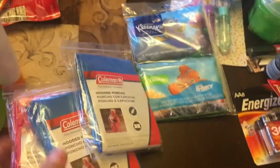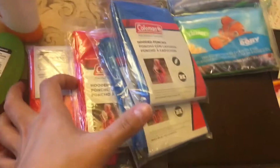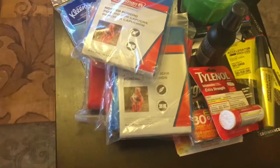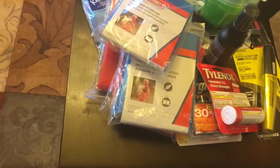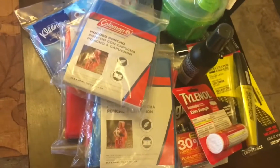So yeah, there's that. Ponchos, given, you need them for Disney World. I got 2 for Jake, 2 for me. Whatever color he wants, it doesn't matter to me. But they are a cheaper brand, most likely to tear, so I got a backup. And if for some reason it rains nonstop all day, every day, and these wear through, then we'll just buy one over there. You just gotta do what you gotta do.